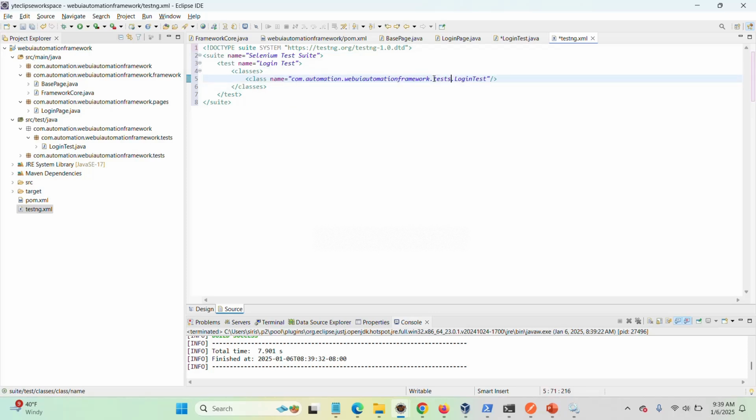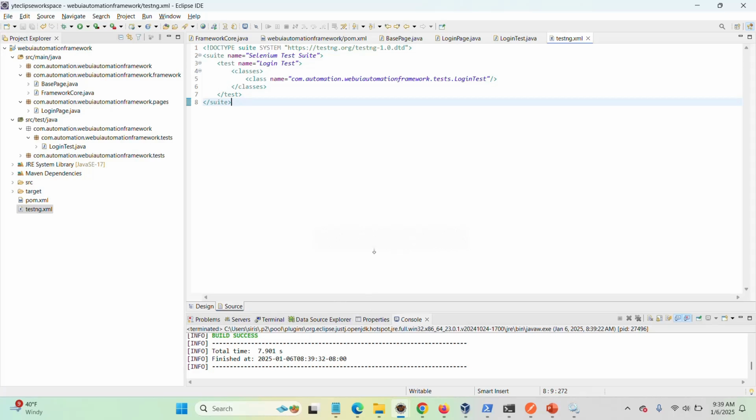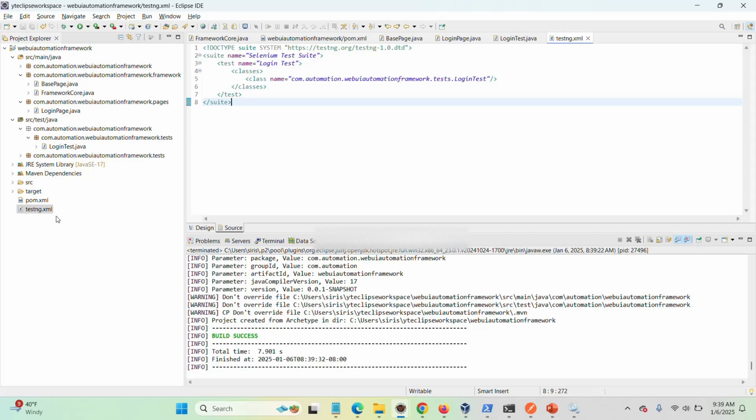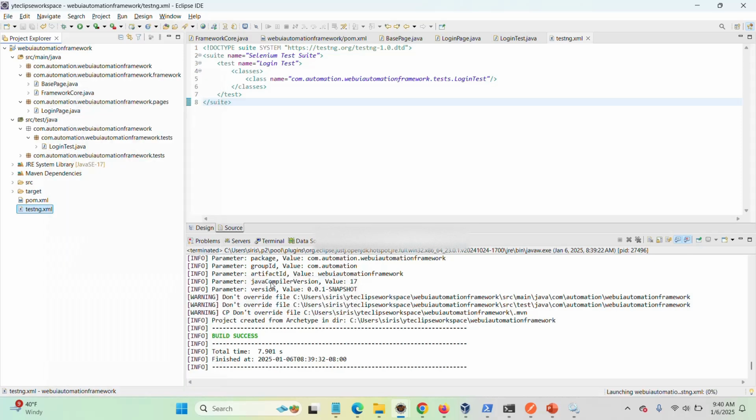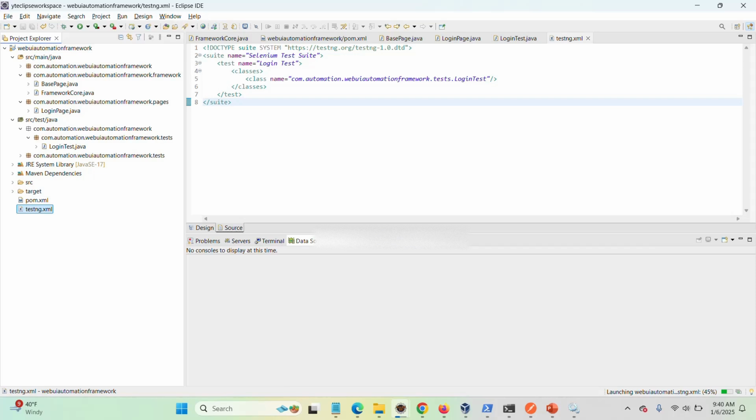All right. And just simply save it. This is pretty much it. I hope it's not having any errors. I don't see anything as of now. So let's run this test. Did we forget anything to add? I don't think so. Let's run it now.